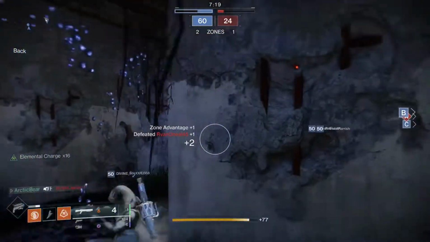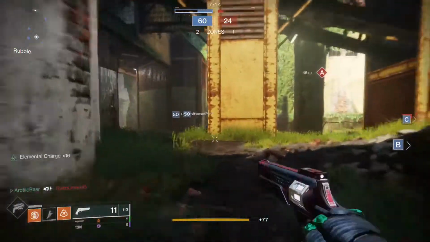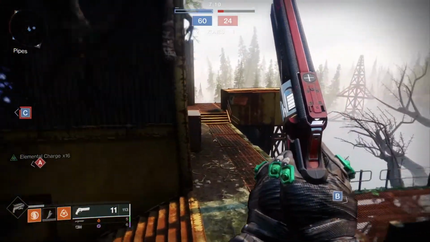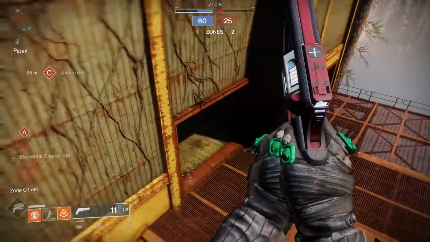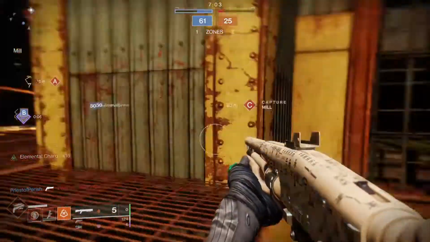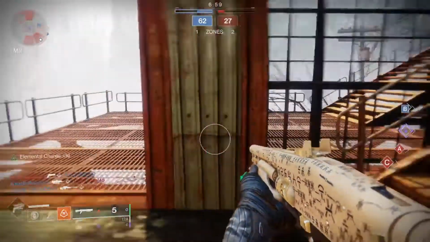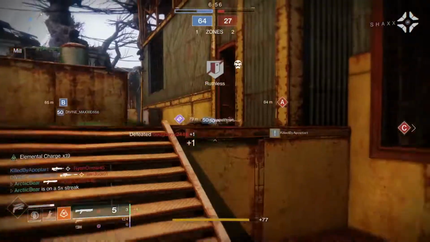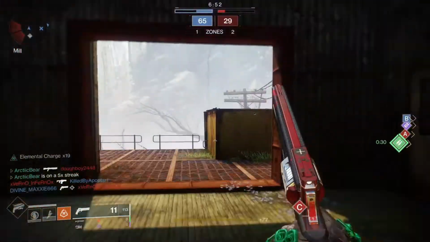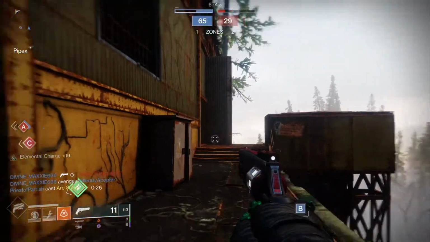This guy needs to leave. Leave. Bottom T. Let's go get him, boys. Zone C lost. Hunter like you with the red jacks. Oh no, no, they're all spawning here. Yeah, come on the walkway. Come fight me on the walkway.